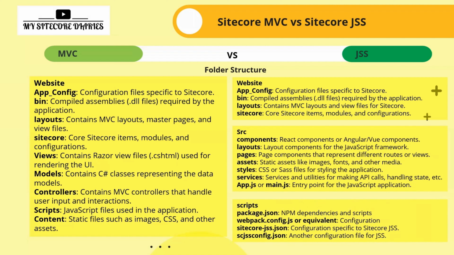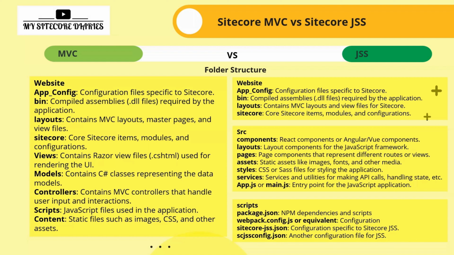Yeah, so in our front-end application, we have scripts also. When you run your front-end application, some scripts run on Node, and those scripts are defined at the entry level of your front-end application. So package.json and site.json and all those files are in the folder itself, and we require these files to connect to the Sitecore instance and to run the application in different modes. Okay, so JSS has a completely different physical structure compared to MVC.